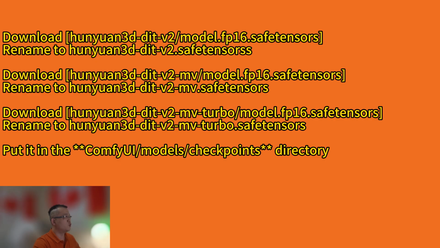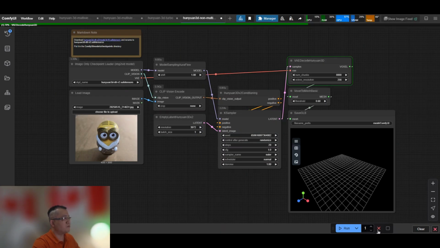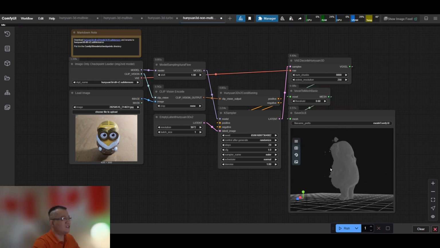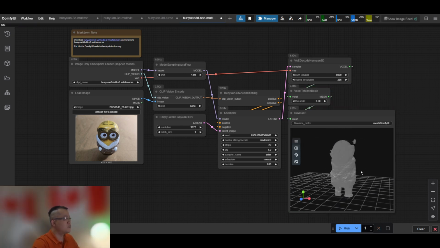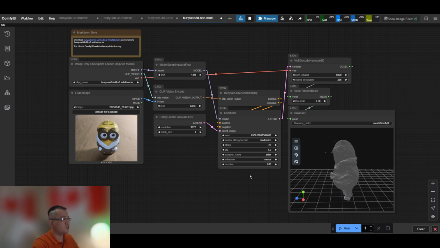When you first load the workflow, ComfyUI will notify you which model checkpoints you are missing. You need to download the correct model checkpoints and put them into the model checkpoints folder. Change the file name accordingly. Let's first look at getting a 3D object from one picture. As we can see, since we are missing the depth information of the object, we can't create a clear 3D model from the single picture.